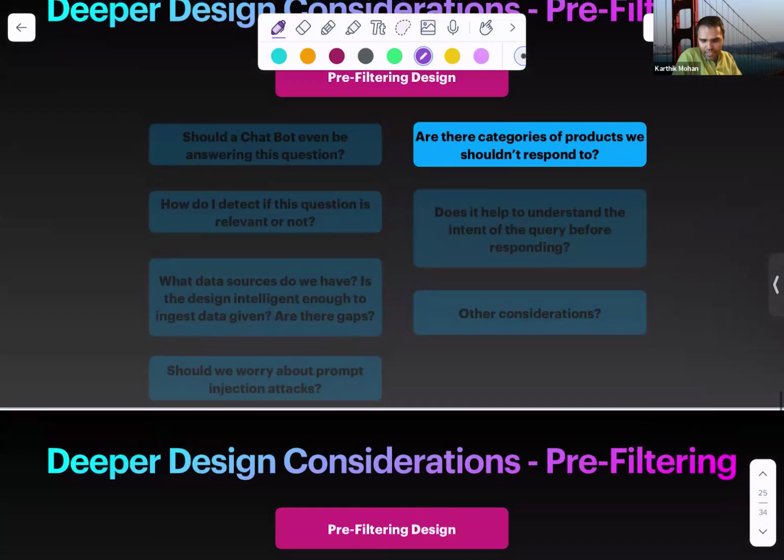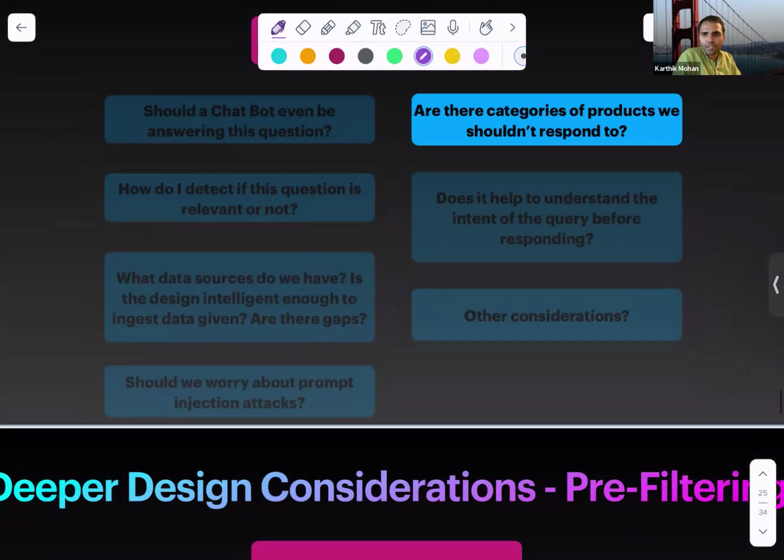Okay. Are there categories of products we should respond to? This might be about sensitivity. There are certain products on any company page that can have very descriptive photos or things that an LLM might respond to. What if a product had an image that's kind of more adulterated, but the description doesn't have anything that necessarily states that?